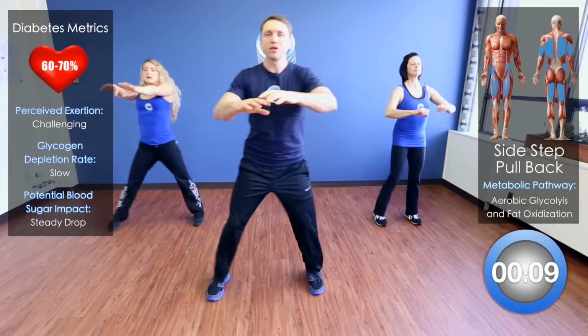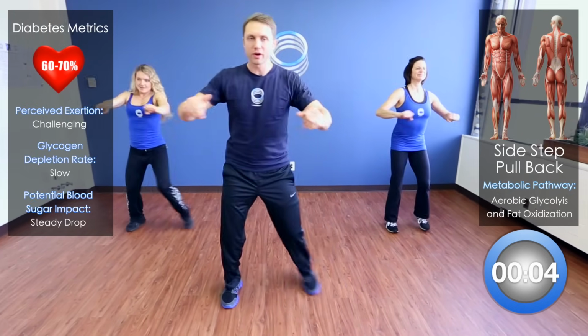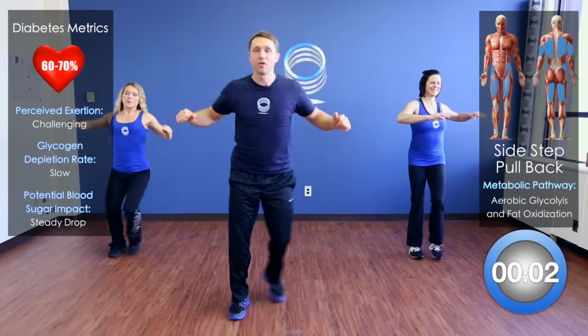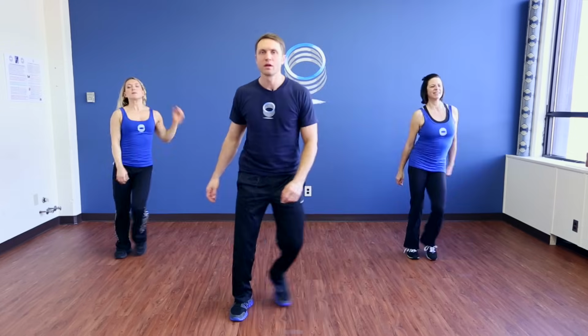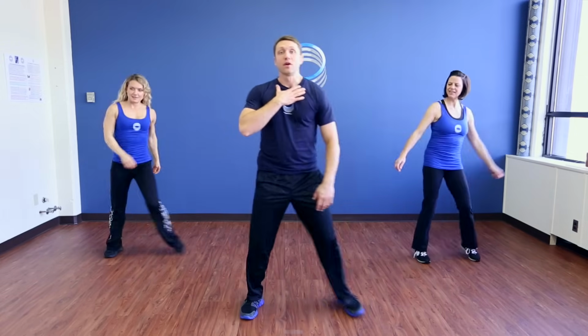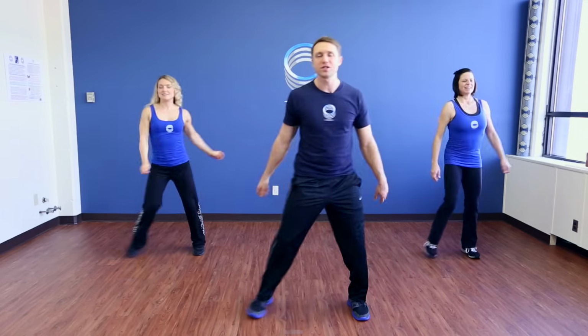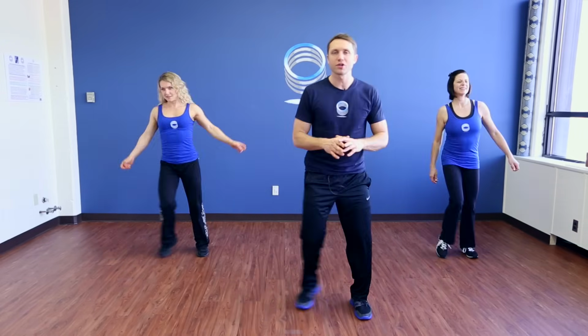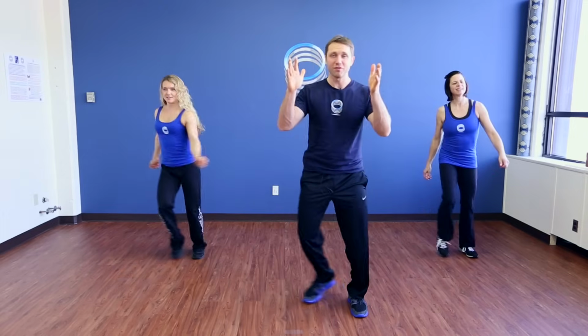It's amazing what you can do with just your body. You can do a total body sculpting workout. 4, 3, 2, 1, side to side, great job. Okay, so our whole body should be warmed up. You're doing an excellent job. We've tested our blood sugar. We know we're in the safe range. Now it's time to take the fight to diabetes.